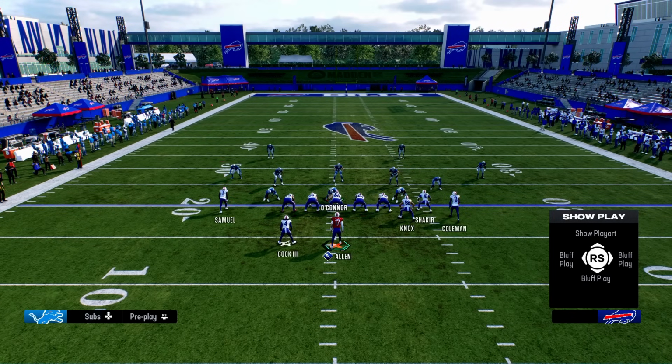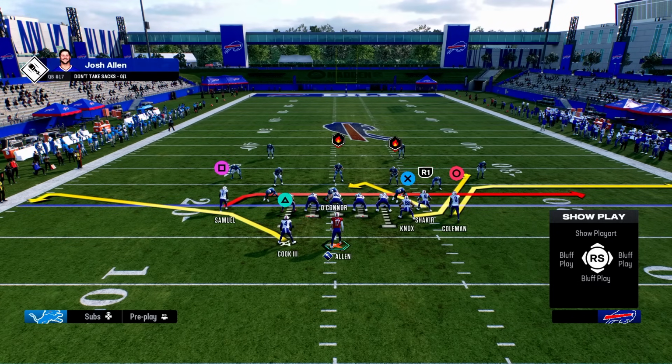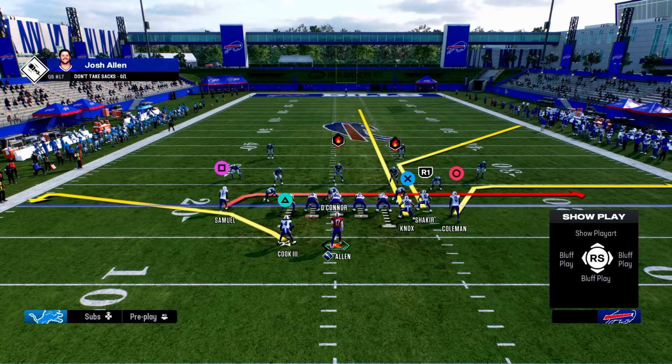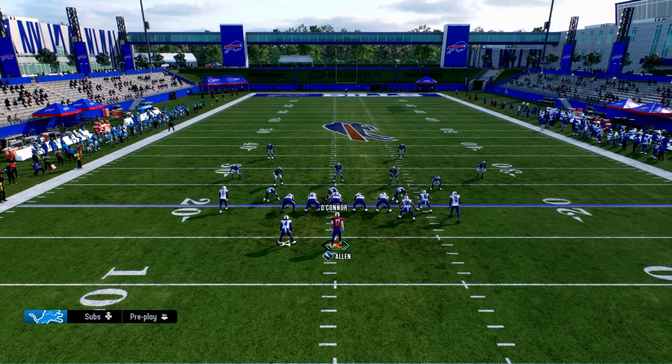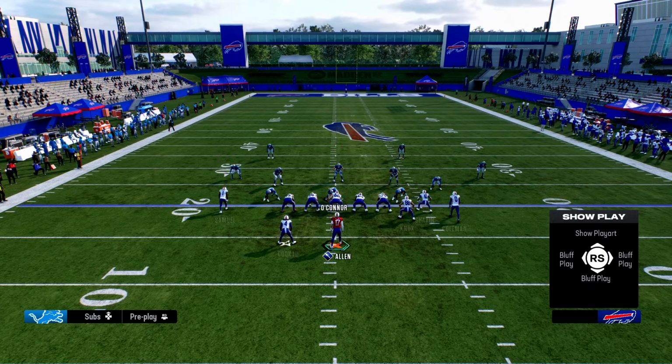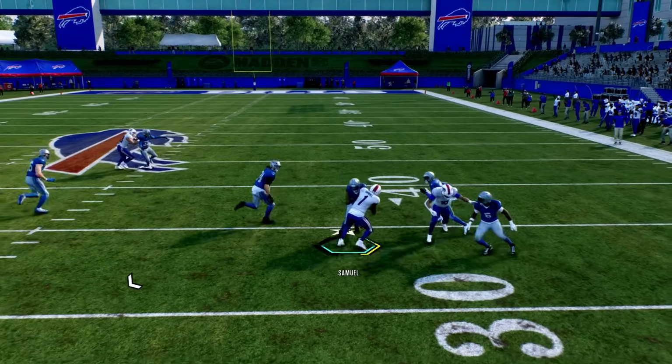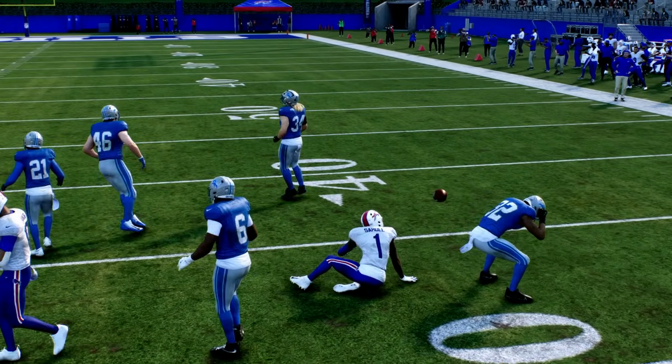Another one that I like is using a drag like this, and then on the right-hand side, kind of like a cover two combination, essentially. This will do really good against cover two, because you're just going to get this little pocket right there to be able to throw that drag, because that speed out does a good job of getting out there.